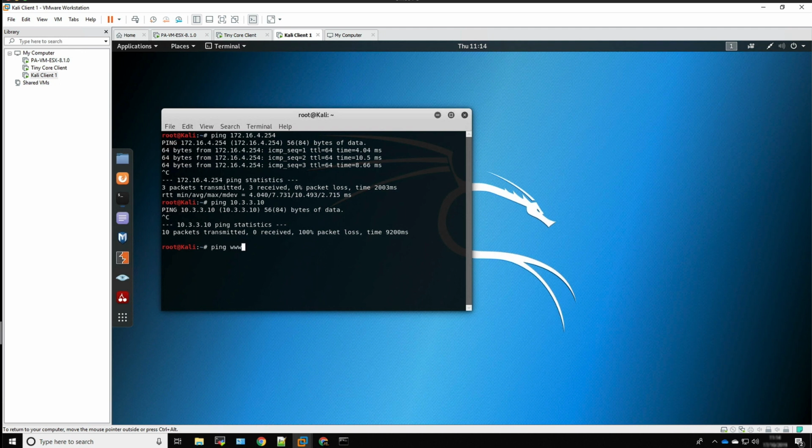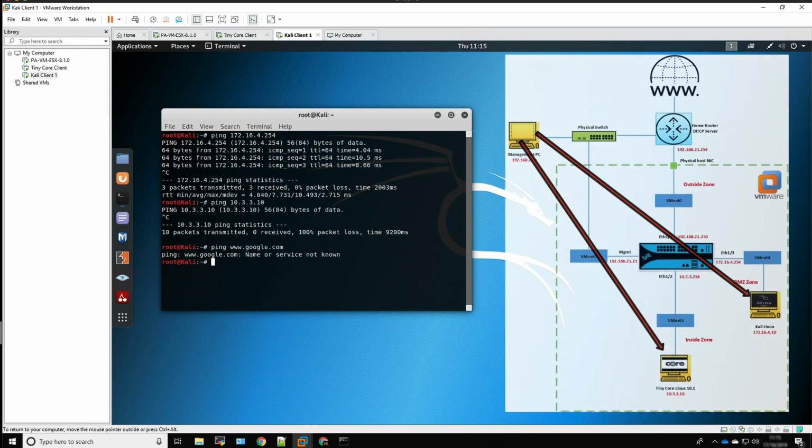So if I ping www.google.com, we'll have no access. One, there's no policy rule, and two, there is no NAT policy. I'm going to leave that for you guys to do so that you can get that working. The clue is that you just use the policies in place and just create the same rules, same NAT policy, or adding the zone into the same NAT policy to allow that Kali Linux DMZ machine to get out to the internet.